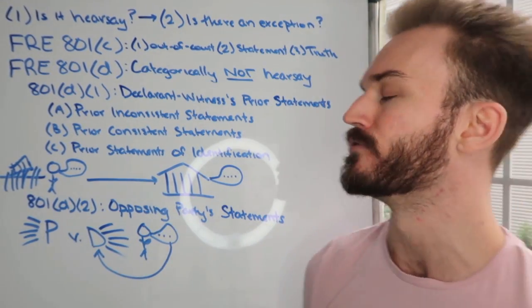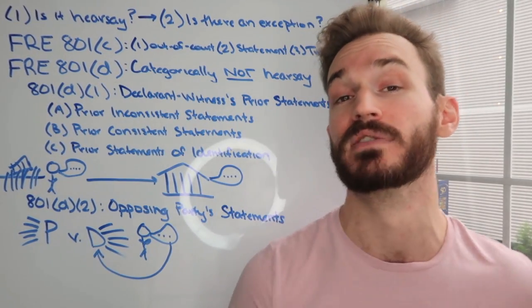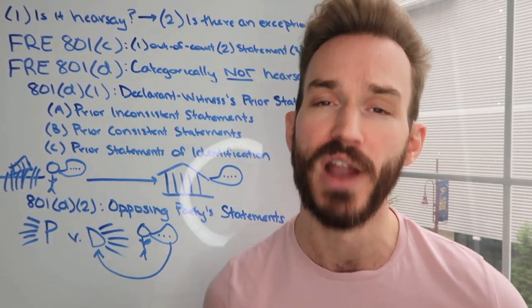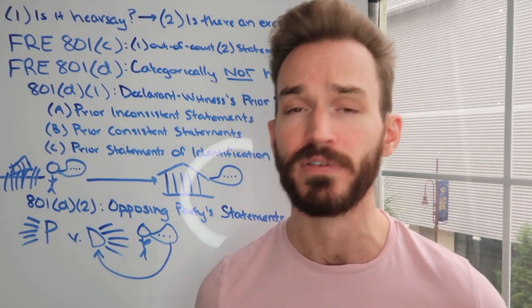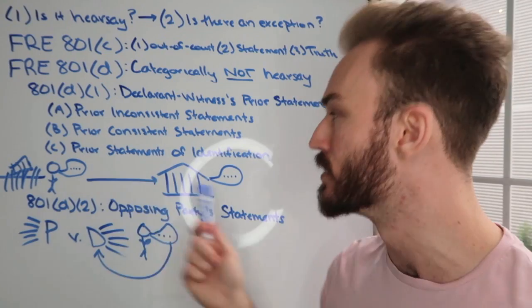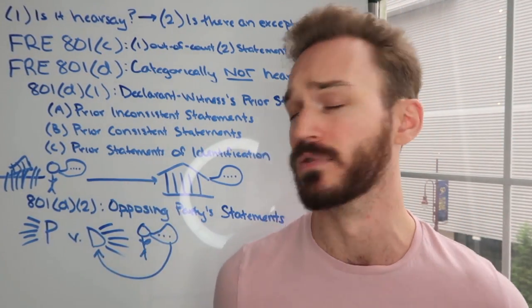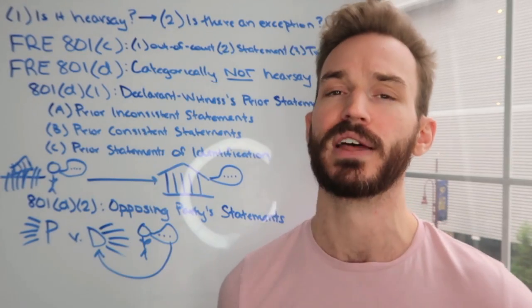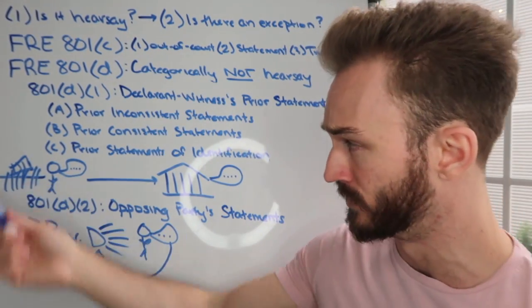So it rebuts a claim that he had a reason to lie. Now, obviously, if no specific motive is given, they're just attacking the witness's credibility on other grounds, and they're not pointing to a specific motive for fabricating or lying, then you're going to be able to bring in the prior consistent statement, right? The timeline isn't going to be as important. But if they are pointing to that specific motive, you do want to look out for the timeline.